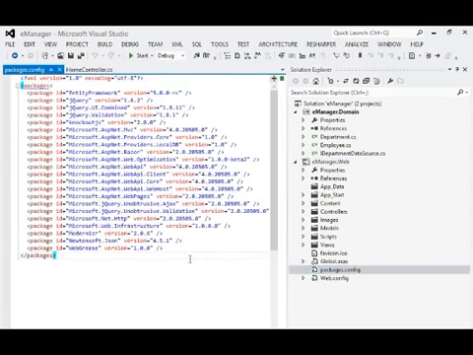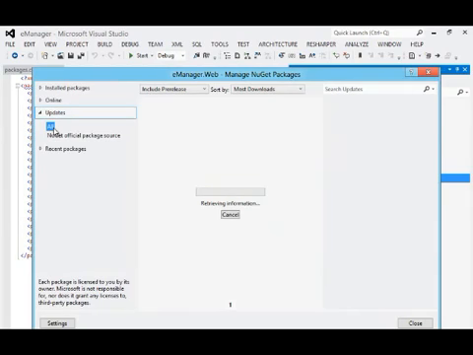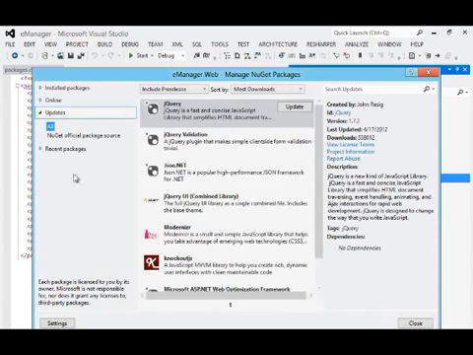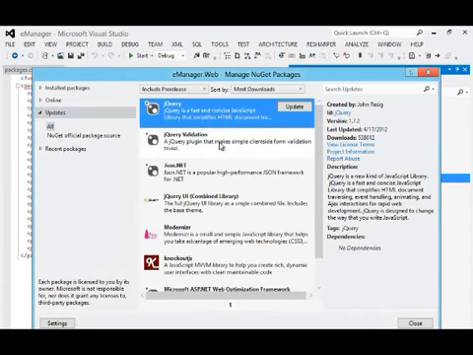And for example, if I wanted to update jQuery, hopefully jQuery will appear as an update here in the list of potentially updated NuGet packages. There we go. I can update jQuery, jQuery Validation, jQuery UI. I can update all these libraries really easily because they've been installed as NuGet packages with MVC4.